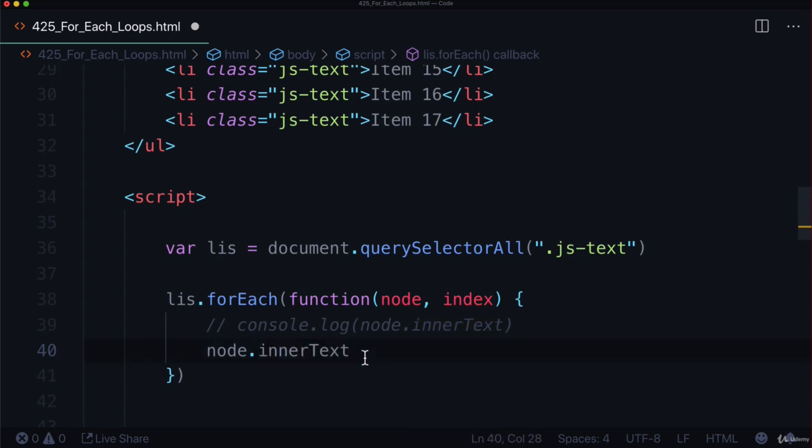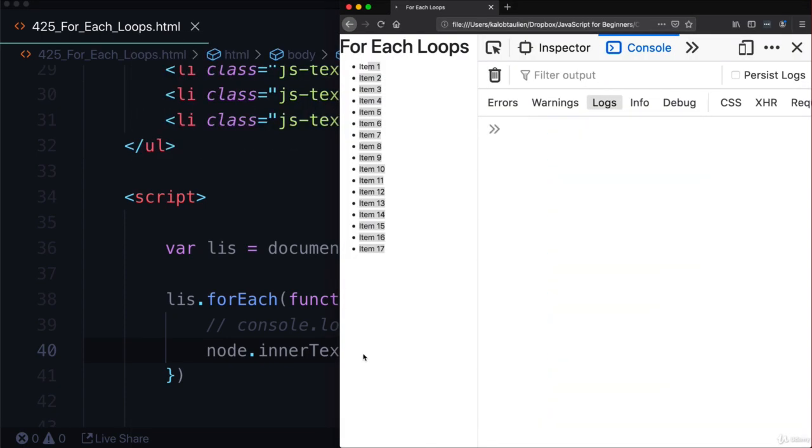So let's go ahead and change this inner text to something different. This inner text is going to be index multiplied by 12, whatever that's going to be. And let's try this. Let's add some brackets around there and let's concatenate a string. Let's see if this is going to work the way we intended. So this should say a number is the number. And sure enough, there it is. 0 multiplied by 12 is 0. 1 times 12 is 12. 16 times 12 is 192.